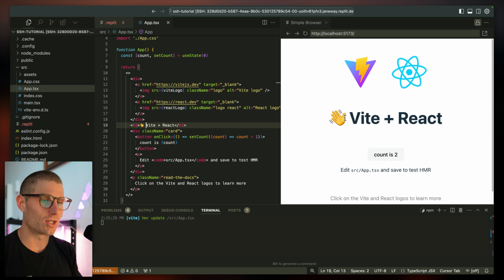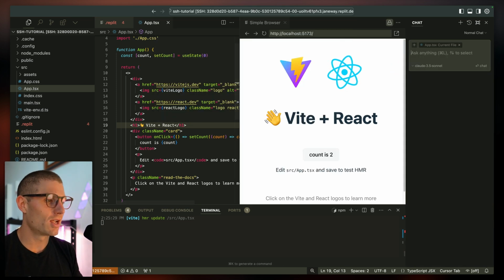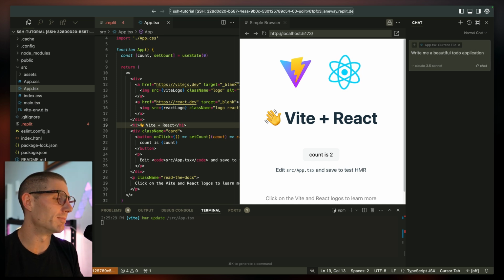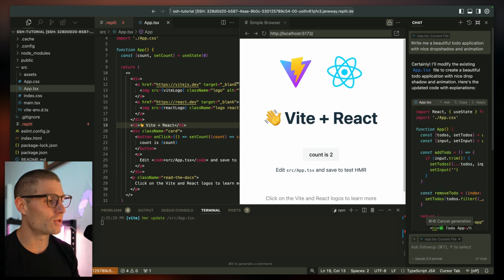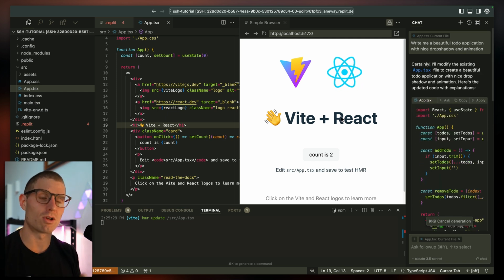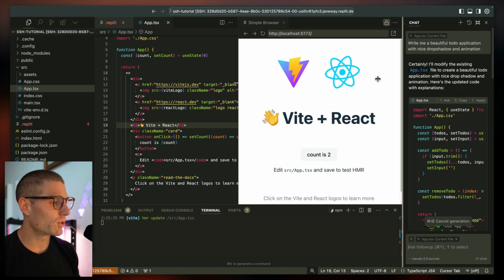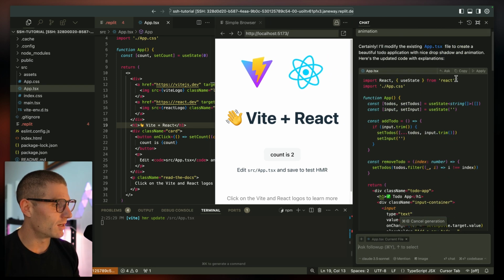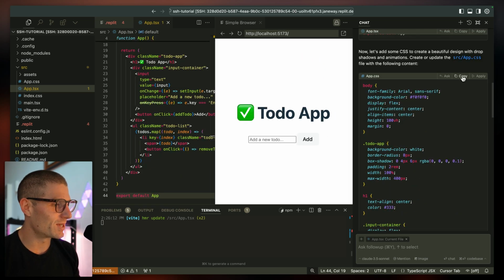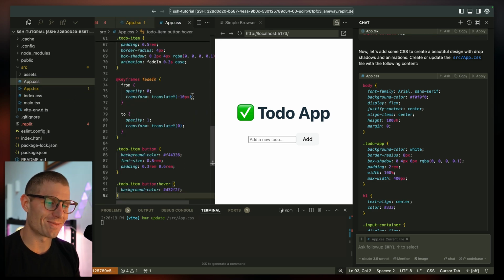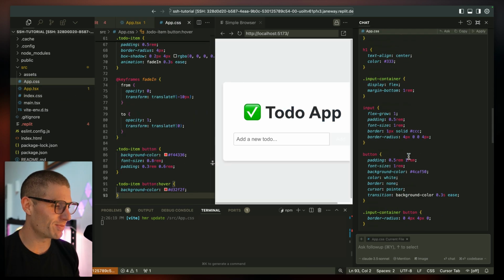And so you could imagine, right, if I did a new chat here in Cursor, and I said, write me a beautiful to-do application with nice drop shadow and animation. This is all of the great stuff about Cursor that everybody loves, the code generation. Granted, we also do have code generation with Claude directly in the Repl. But if I'm showing you a sample Cursor flow, I'm writing this app, it's going to give us all the code. I'm going to drop that in here. Now, that doesn't look very good, but that's because we also have some CSS. We'll drop the CSS in. Looks much better.